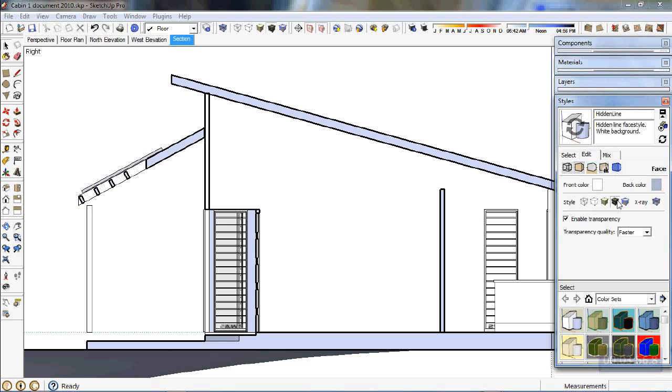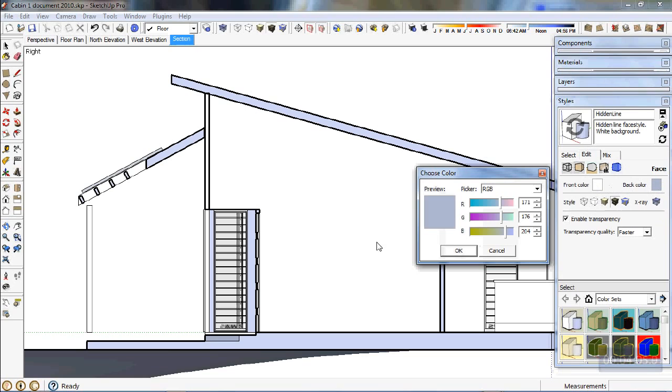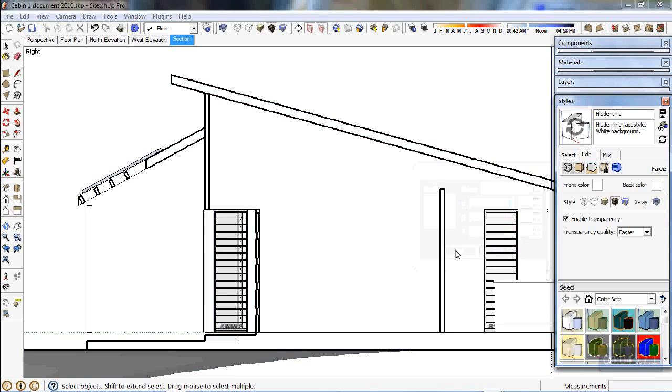Then I'll have to change the front colour and the back colour to both be the same. So click on the back colour there, change your picker to RGB, if it might be wheel at the moment, but change it to RGB, and then push all the sliders across to the right so you get 255, 255, 255, that'll be white. And click OK to that. So now the back colour is the same as the front colour.